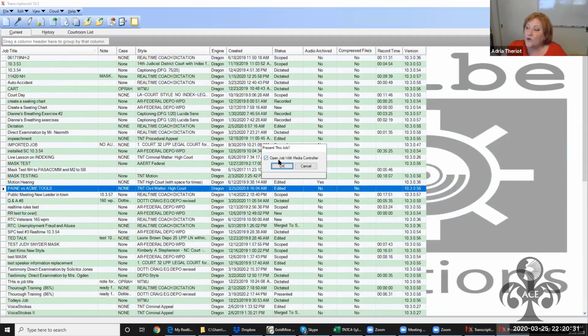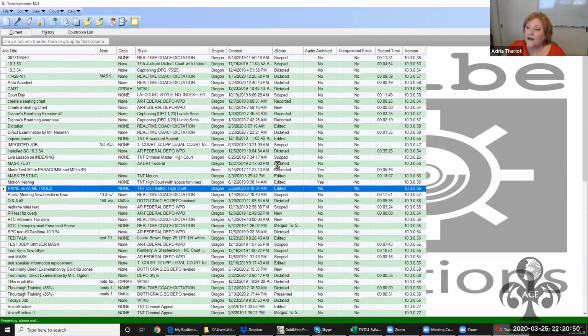And it says Open Job with Media Controller. What this is allowing you to be able to do is listen to the audio again should you want to in Microsoft Word. I'm going to leave it checked so that you can see that it'll bring up the media player.